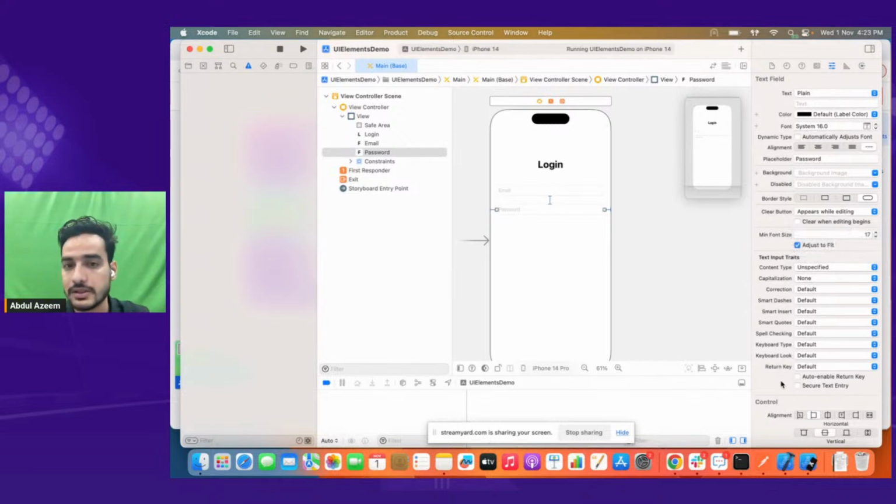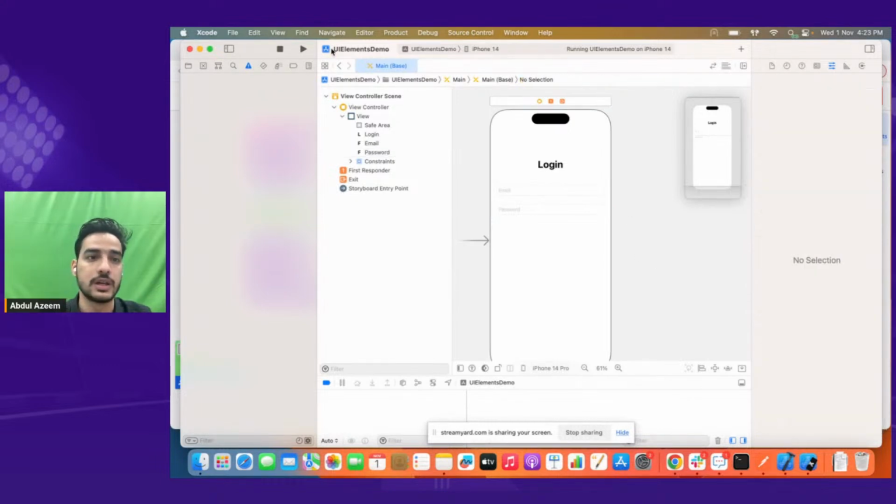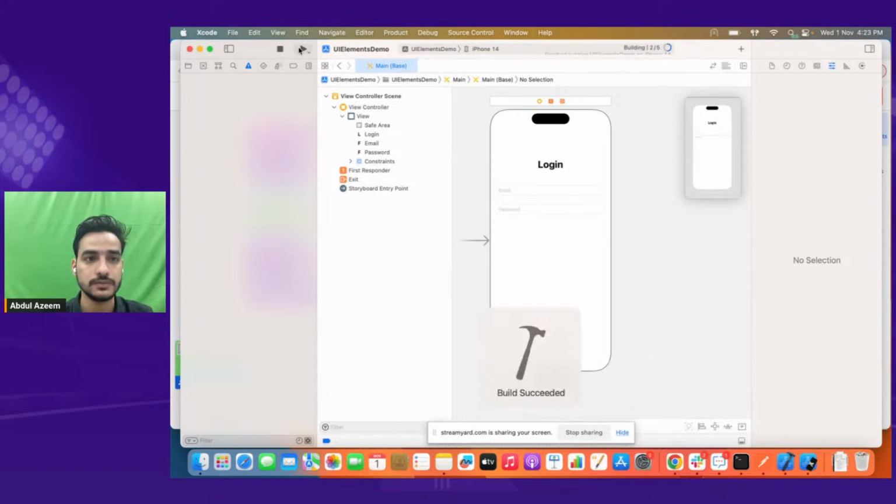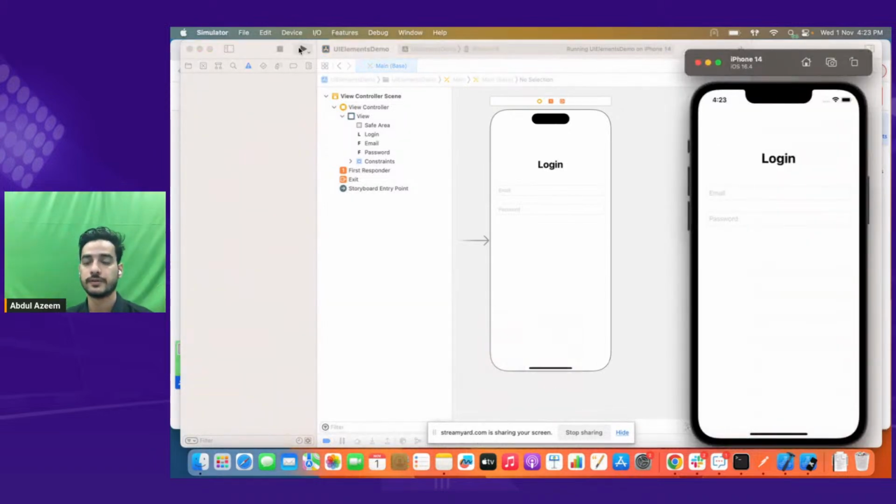Okay, now for password, let's check this box, secure text entry. Okay, and now let's run it.